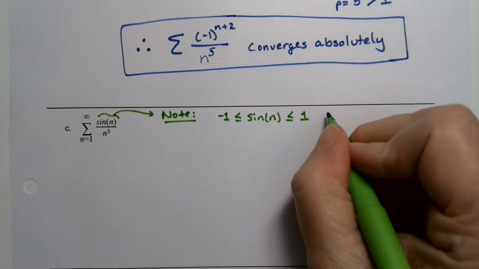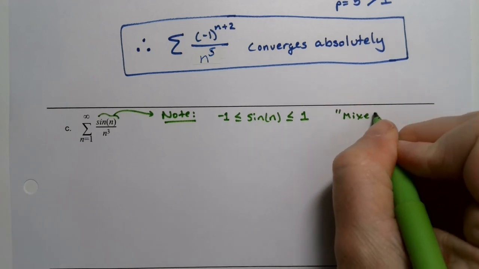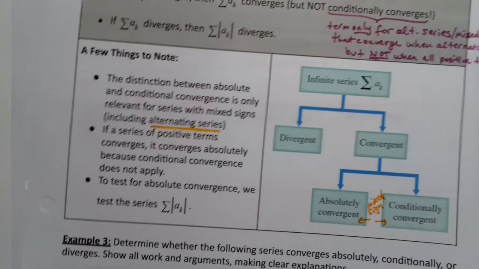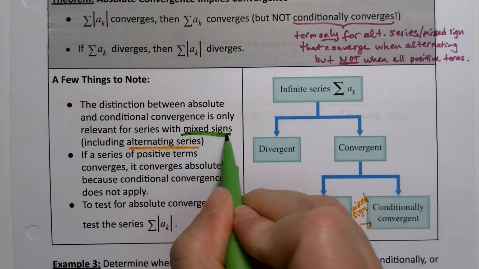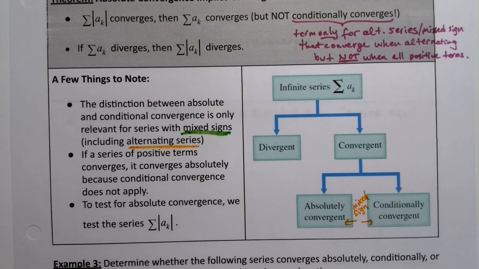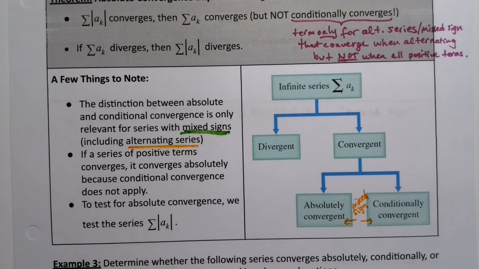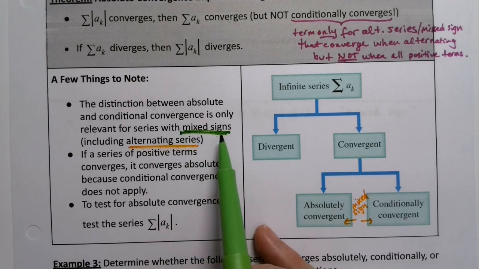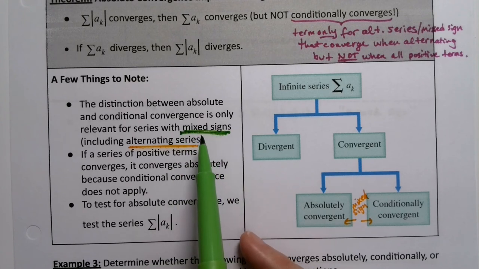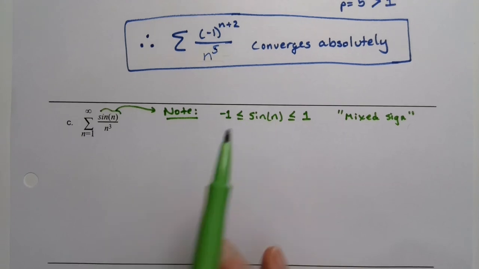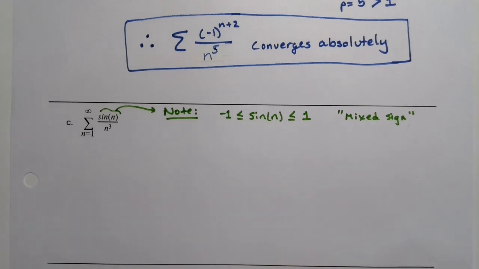Now this is why we say the term mixed sign. Did you notice that? It might have slipped by you without any kind of big deal. But that's why we say mixed sign. Alternating is a special kind of mixed sign. Alternating is like +1, -1, +1, -1, or like +1, +1, -1, -1, +1, +1, -1, -1. Mixed sign means it's just doing positives and negatives, but they're not necessarily ones. They could be all sorts of things, which is what would happen here. These would actually all be decimals, but they'll be decimals that are positive and negative. Interesting. Okay, so that's going to make proving convergence a little bit different.